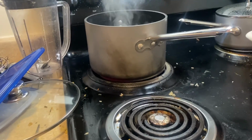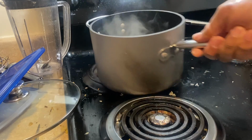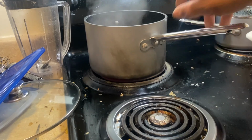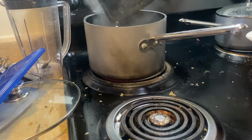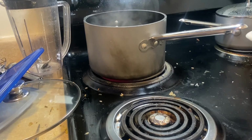Oh, so I got the sauce down to a simmer and a boil. A spoil, I don't know, something like that. So now that my sauce is looking like it's simmering but not boiling, I'm gonna put the brown sugar, ginger, garlic, and red pepper flakes, and the orange zest in the sauce. Oh, we still got the garlic in there. I'm gonna take my spoon and scoop it out, put it in there.